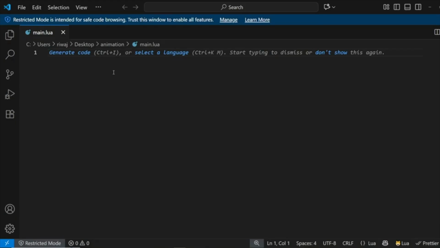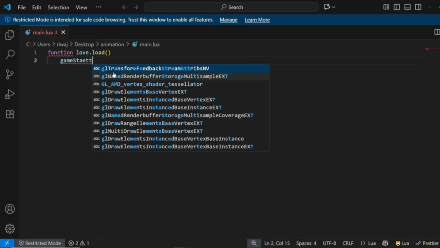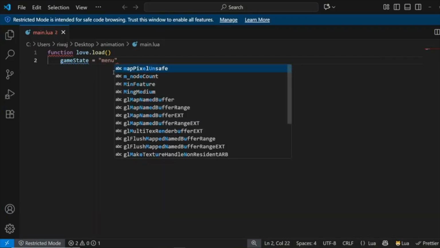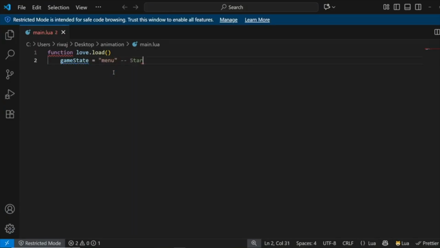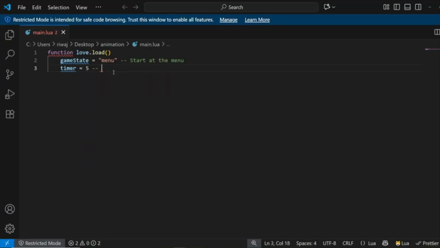So first of all, we'll create a love.load function in order to define the game state variable. So game state will first default to menu. So we will start at the menu, and after that we'll set a timer whose value will be 5, and we'll use this later for gameplay.